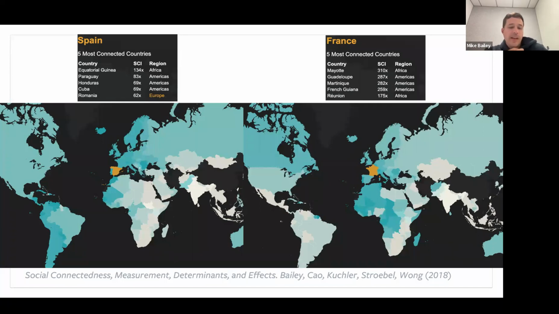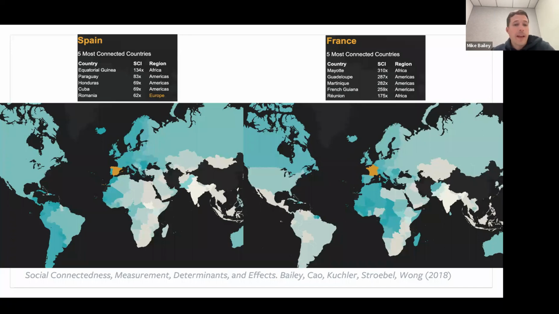So when you look at the Social Connectedness Index data, you can see all these patterns of shared cultural history, patterns of colonial history, even migration history. If you look at counties in the US that had migration waves in, let's say, the 1900s from a place like Norway, you'll see more connections today between that county and Norway, even though that migration wave might have been very localized and was 100 years ago. It still shows up in the data today.